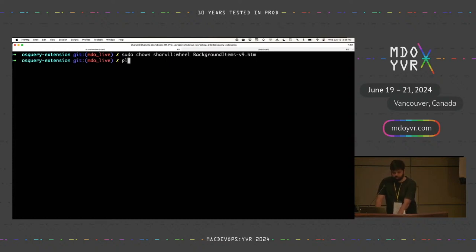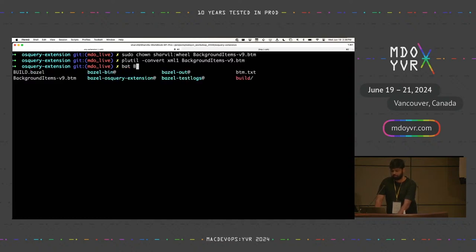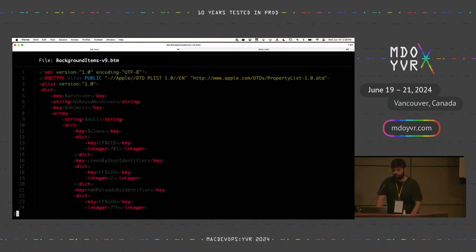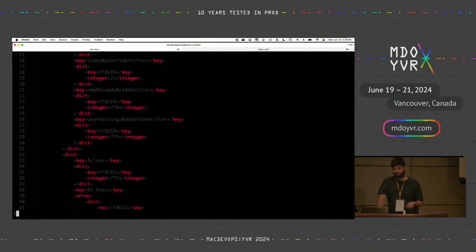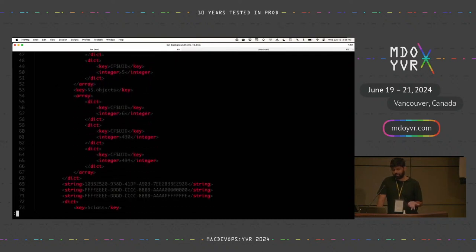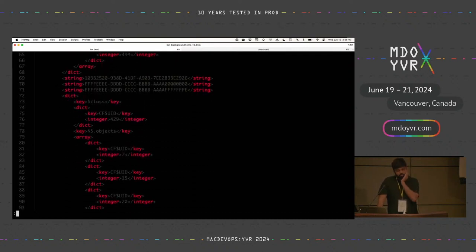So the way we convert it is by using plutil, right? We just pass in convert. We want it in an XML format. Great. We should have all the data, right? Let's take a look. Unfortunately, all the data is serialized with NSKeyedArchiver, which is like pickled files if you do Python. And if you do Objective-C, this is very common. And it's kind of garbage and not really helpful. So unfortunately, we will have to parse that whole stream of text. And I think now we have a way forward of how we're going to build that extension.